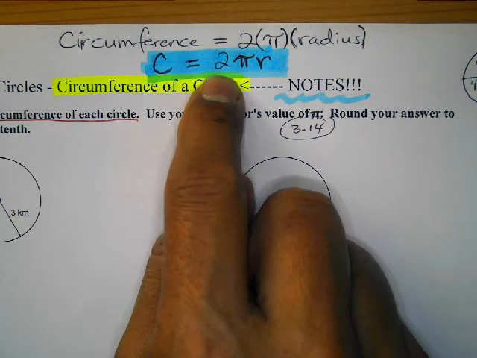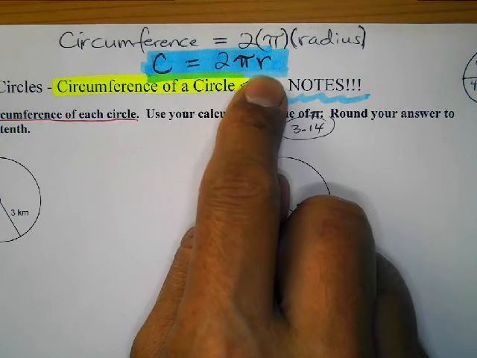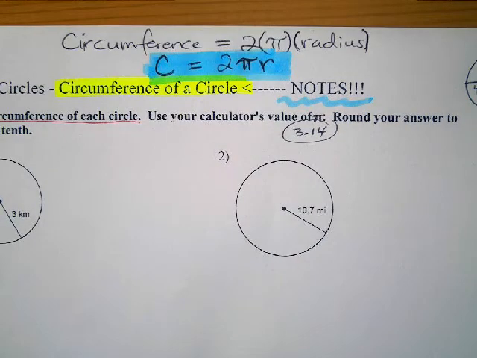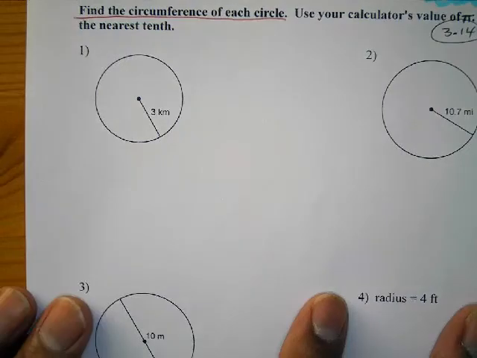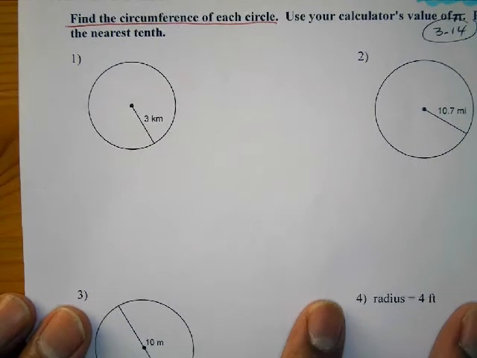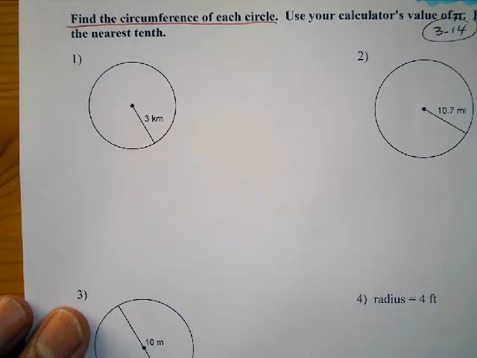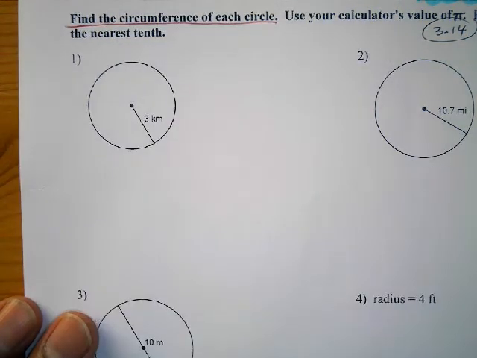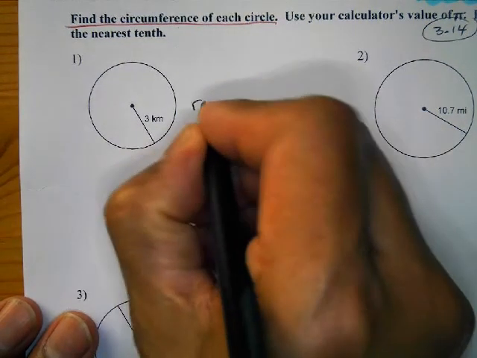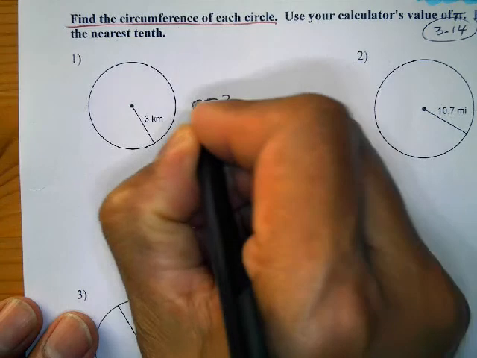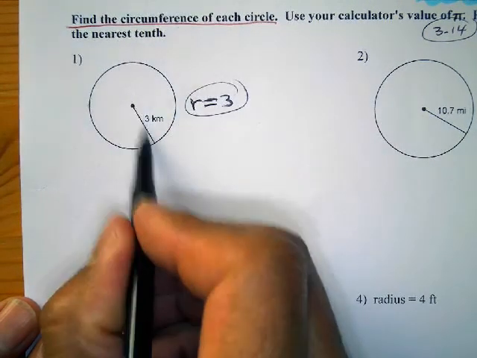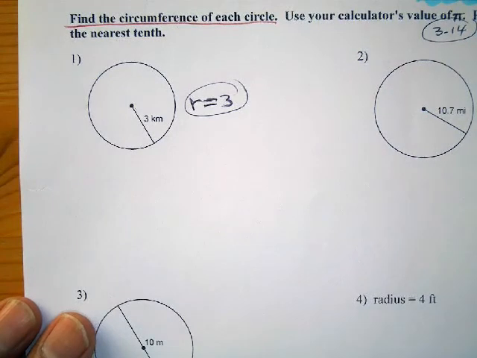The only thing you really need from the circle is its radius. That's the only information you need. After that, we just put it in this formula and do everything else in the calculator. So here we go. Copy this first one. You can pause it at any time. Just make sure that you know what the radius is. Is this a radius or a diameter? That's a radius, so the radius is 3. We'll just look at the number. Make sure it's a radius, only half of it, not the whole thing.